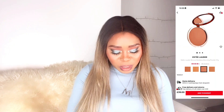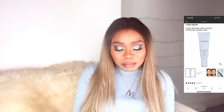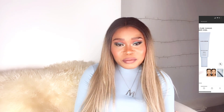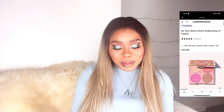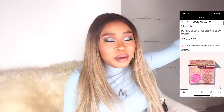I'd also like the Estée Lauder Bronze Goddess Bronzing Powder at £39 — I have it saved on my LookFantastic wish list. I'd like the Laura Mercier Pure Canvas Primer; the mini is £17 on sale for £14.45, but I want the full size. Another thing I'd love to get is the By Terry Beige Bomb Brightening CC Palette — I love the colors and packaging, it's absolutely gorgeous, and it fits perfectly into my makeup collection area.